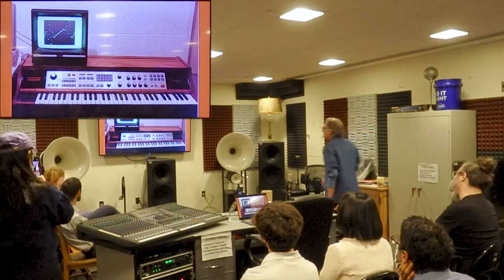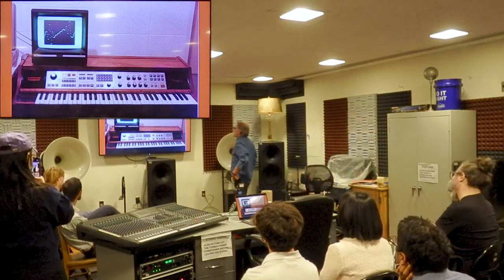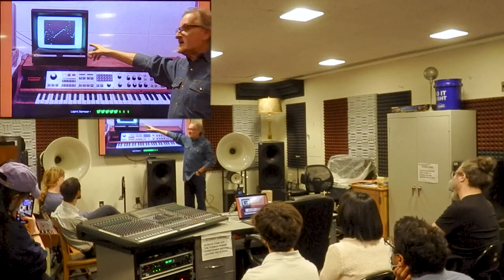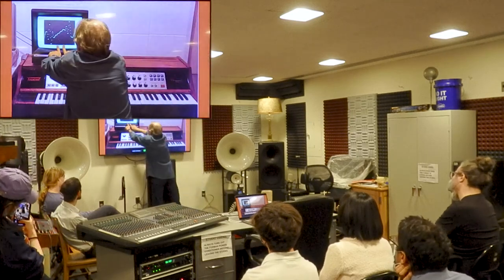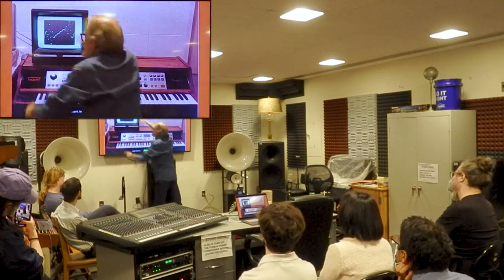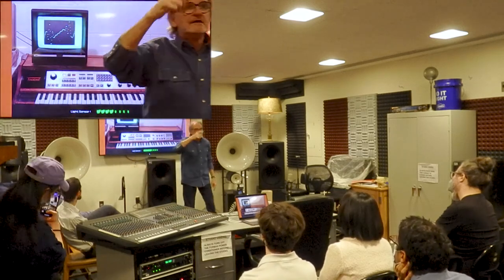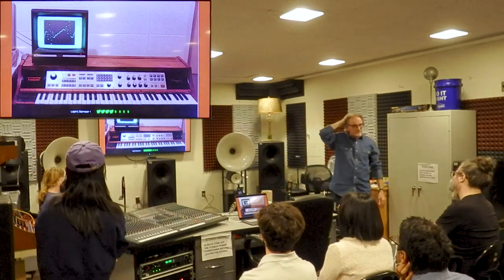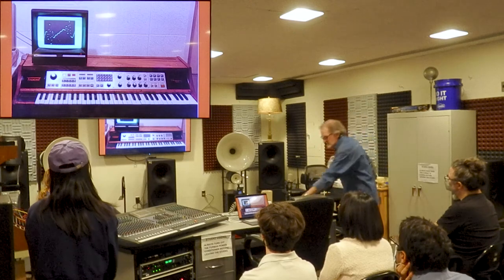So here's a display of a particular wave shaping function. You can imagine the sine wave scanning maybe this part, and you get this little wiggly thing, and then it goes over here, and you get a much bigger addition of harmonic or sometimes non-harmonic content to the waveform as you go through it.